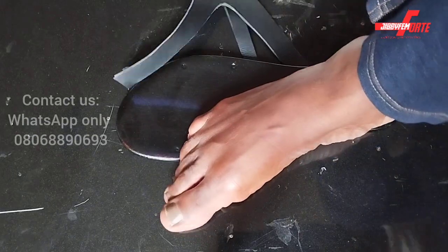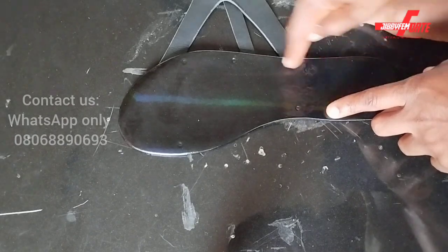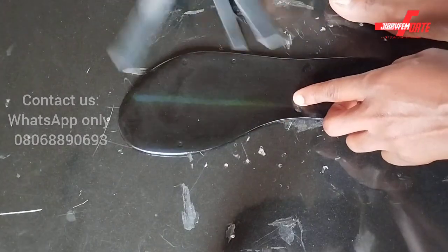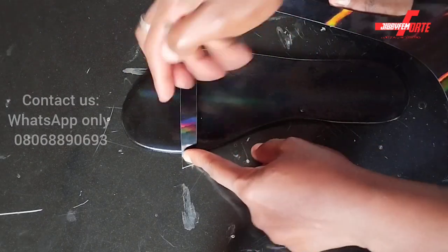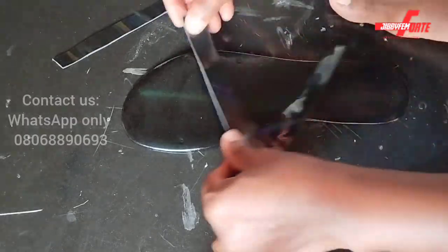Now, when I was picking these lower ones, if you notice, I picked the lower part and not the upper part. For this one, I also pick the upper part, so that you must not forget the process you went through. So this one, I will punch, then place to cover the punch, then punch the other side. That's what I'm going to do on this particular side too. I'm going to place this.